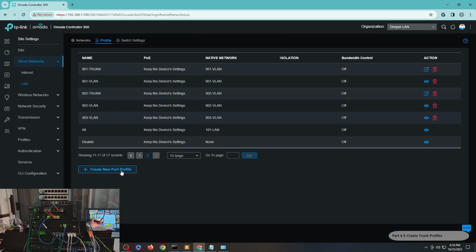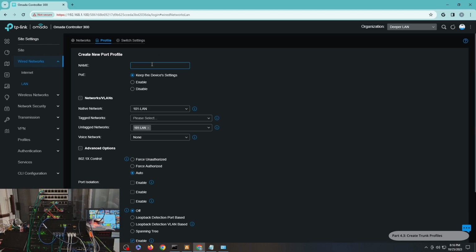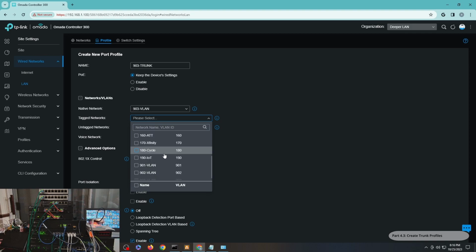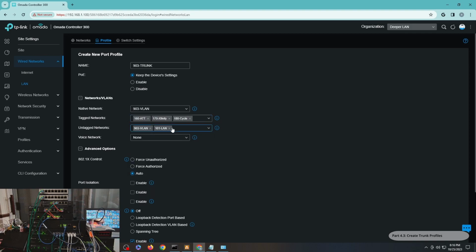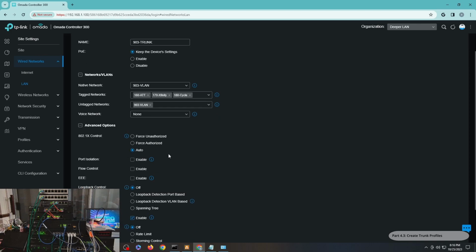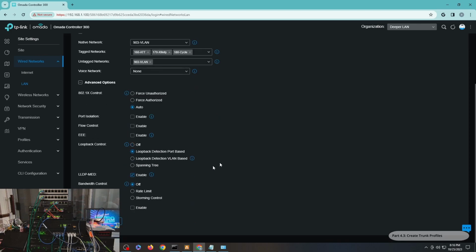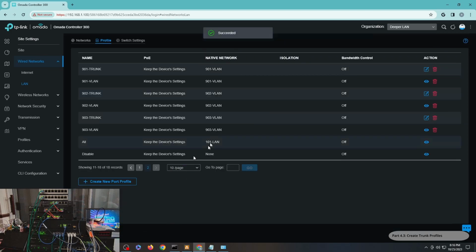Click save, and we need to create the 903 trunk. 903 VLAN as the native network. This one will be 160, 170, 180. Remove this one, select loopback detection, then click save.